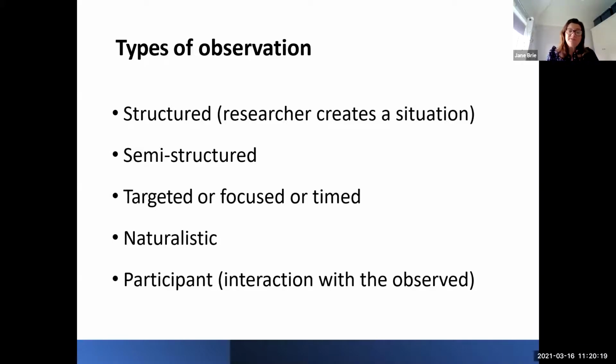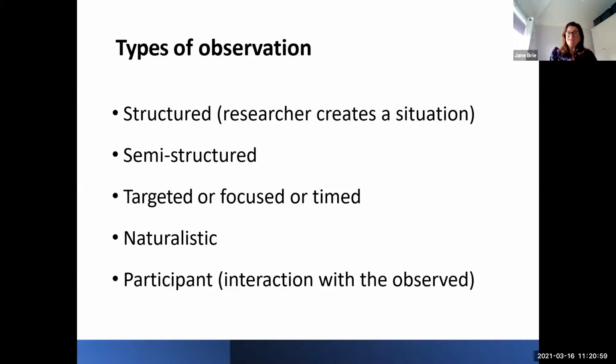So, naturalistic observation. I'm going to unpack this in a little more detail as well. We're talking about something in more of an everyday setting, the child in a setting that's not a test experiment, not in a child lab, not done for scientific purposes. They're in their own environment, which may be a school setting, an education setting, or caregiving, because we're not just talking about school. It could be in the park, watching children outdoors, in their own garden, or in their own house. So more of that natural setting, and we'll talk about that a little bit more.